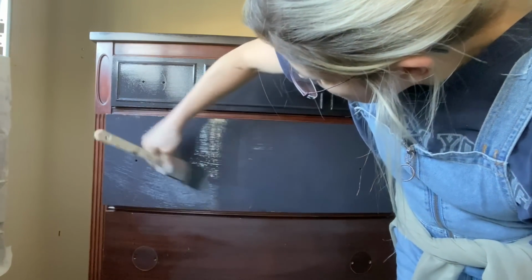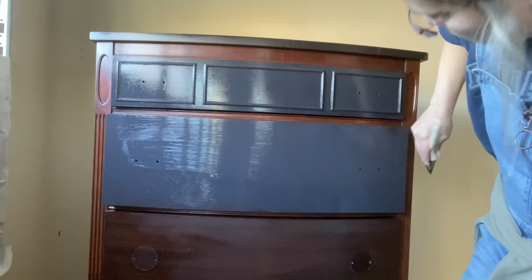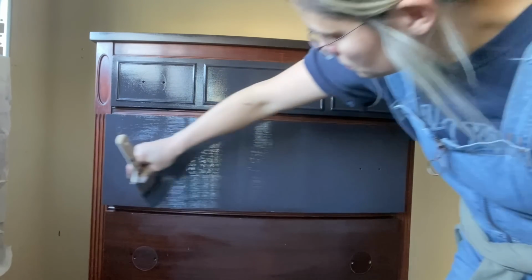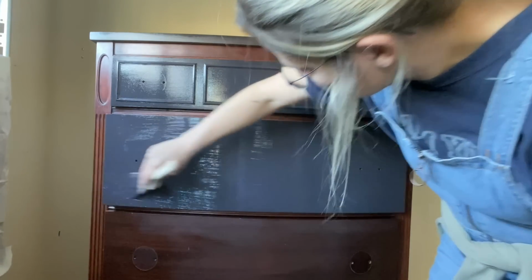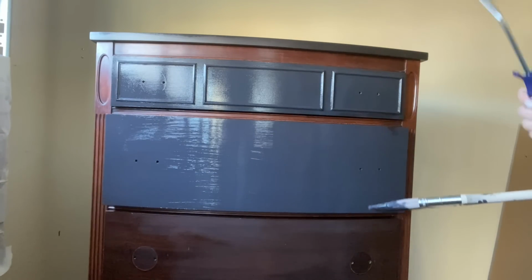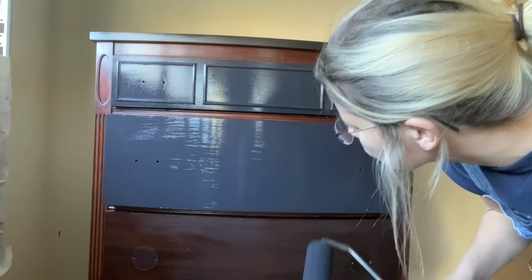So you can do the foam roller as many times as you need, but you want the entire section that you're working on. For instance, the drawer is my section right now. I want that whole section to be shiny and still wet by the time I get done. If any part of it has dried by the time I'm done and I'm still rolling, then I run the risk of having some streaks.